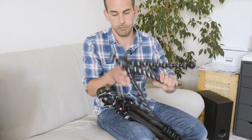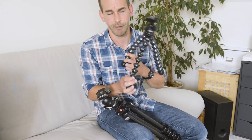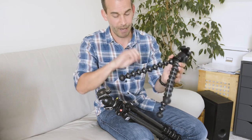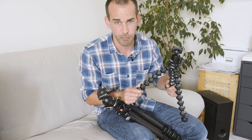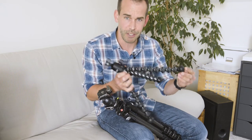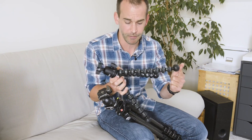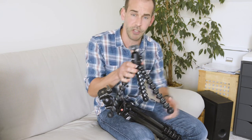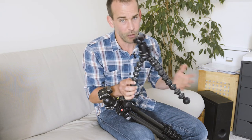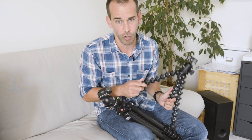Something like one of these little jobbies — you just wrap the legs around things to attach it to almost anything — is incredibly versatile. But at the other end of the scale, you can't change the height; the legs are as long as they are, so this will only ever be a tripod about 30 centimetres high. Whilst they're really useful to shove in the kit bag, they're not going to take the place of a regular tripod.